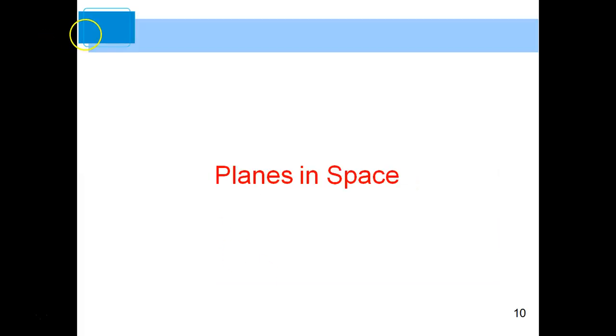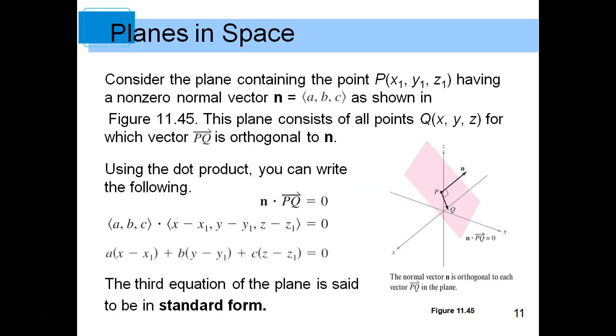Planes in space are going to be a little bit more involved because we're going to have multiple points and we're going to need multiple vectors. So if I have a point that is on a plane and I have some normal vector that's being created, now normal vectors will always use the n, and so that will also be an ABC. How do you know when it's a normal as opposed to just a regular vector? If it's a normal vector, they'll always use that bold n.